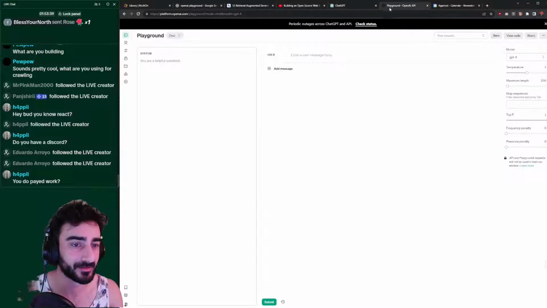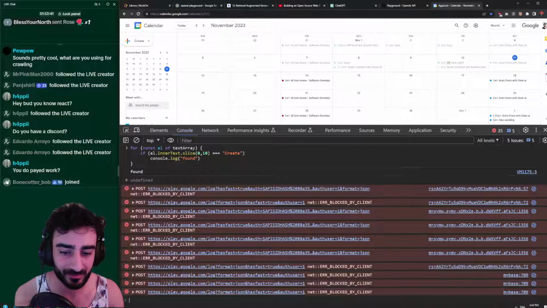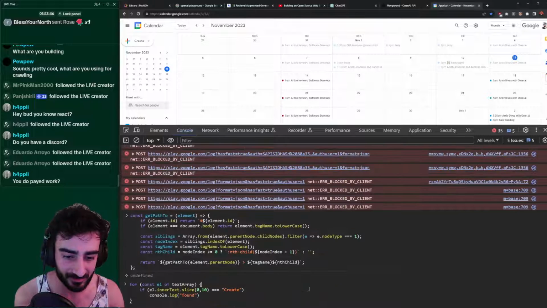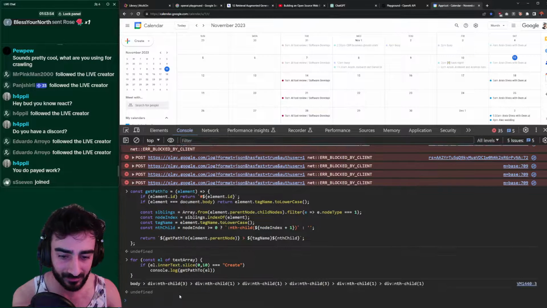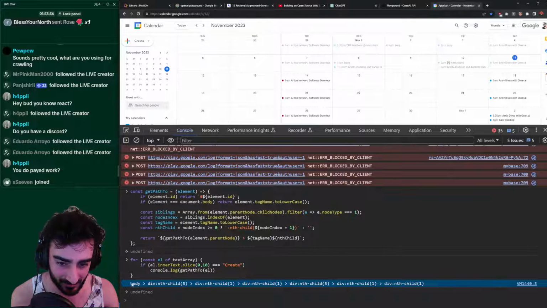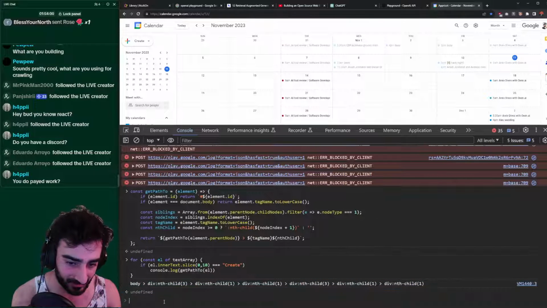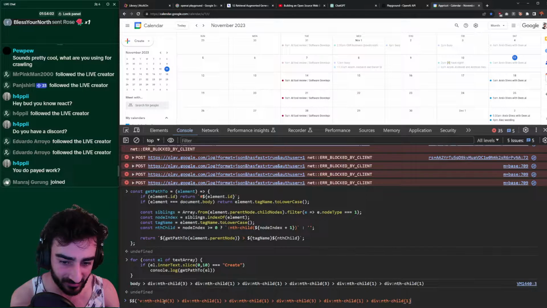Let's test it out in here. We will make this function get path to, and then in this we'll console log get path to L. Excellent. So hopefully if I use this query selector, we can actually get the element we want.